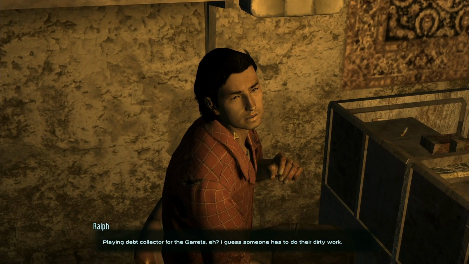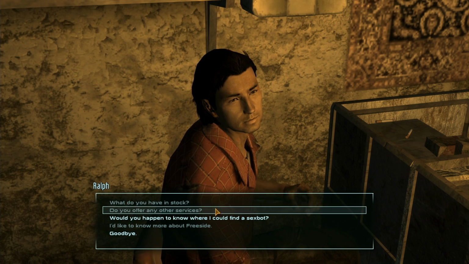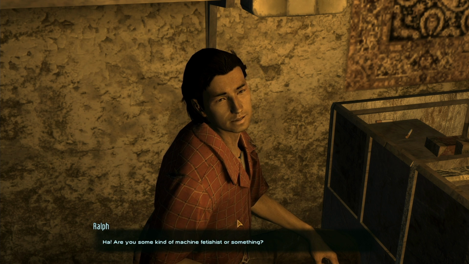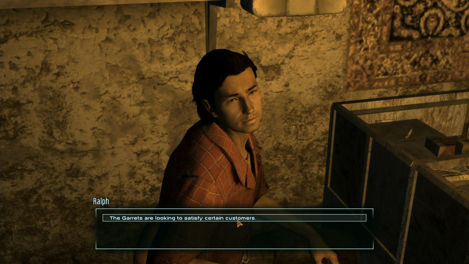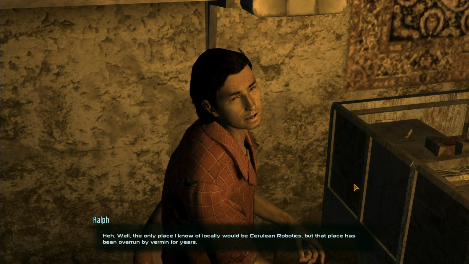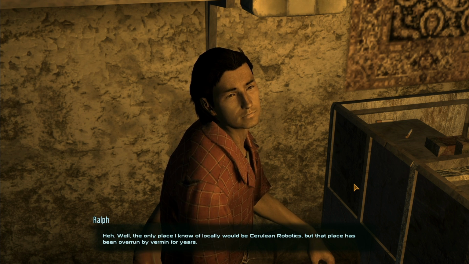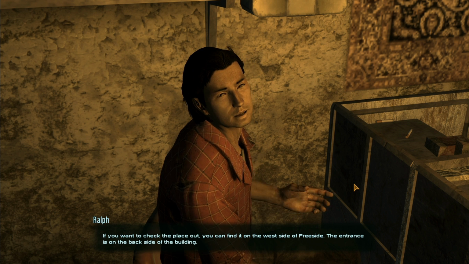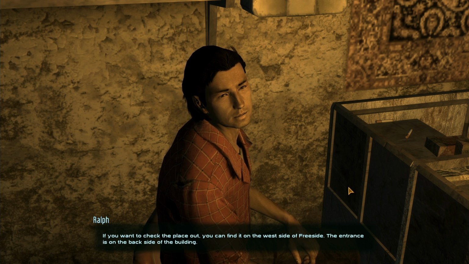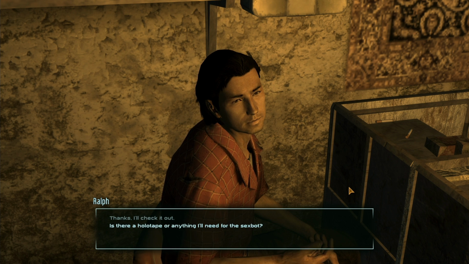Ralph! Playing debt collector for the Garretts, huh? I guess someone has to do their dirty work. Whoa, you heard about that already? Would you happen to know where I could find a sex bot? It's not for me. Are you some kind of machine fetishist or something? No, like I said, not for me. The Garretts are looking to satisfy certain customers. Well, the only place I know of locally would be Cerulean Robotics. But that place has been overrun by vermin for years. Okay. If you want to check the place out, you can find it on the west side of Freeside. The entrance is on the back side of the building. Okay. Just watch out for thugs. The rats aren't the only vermin you need to worry about.